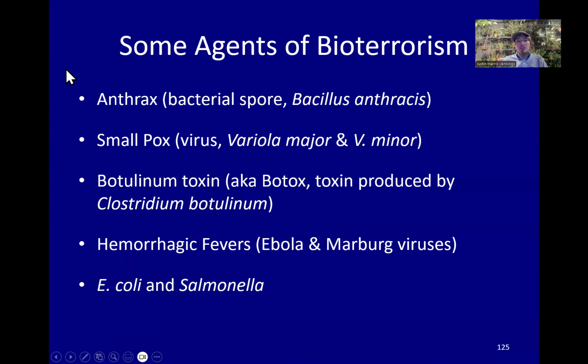So bad actors can utilize these pathogens not only as agents of terror, not only as just health hazards that could cause infections in our patients, but these are things that people could weaponize and utilize against people. And so it's important to understand what those risks are to mitigate those possible outcomes. So for instance, understanding that anthrax can be utilized to harvest these endospores and be weaponized in the ways that it was can help us prevent that from happening in the future.